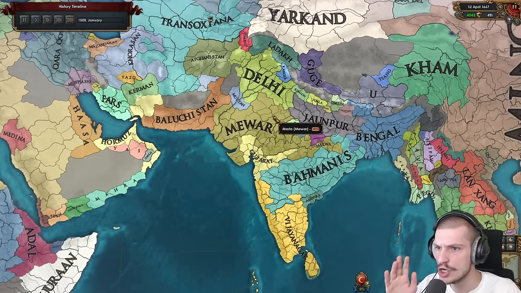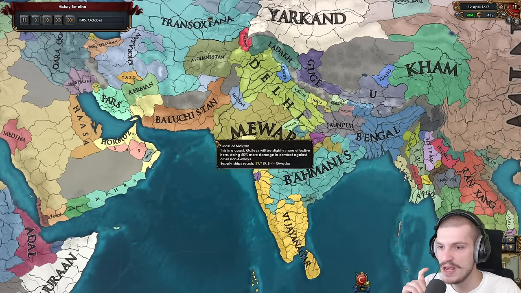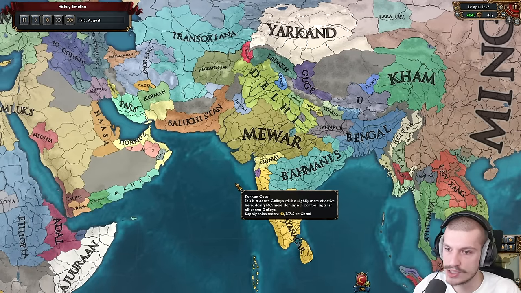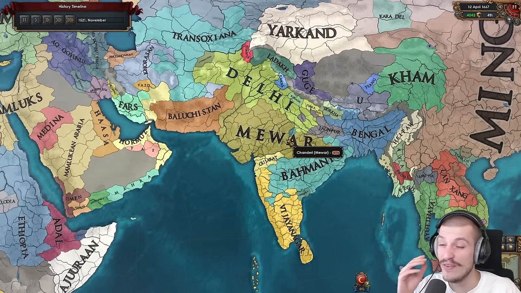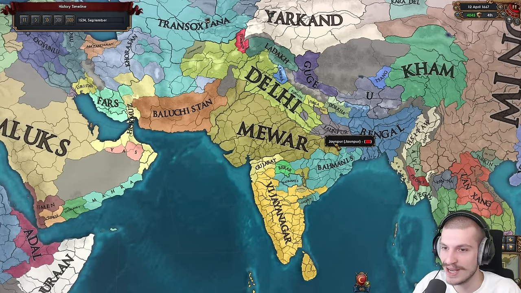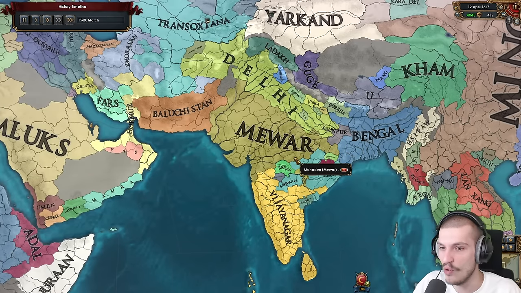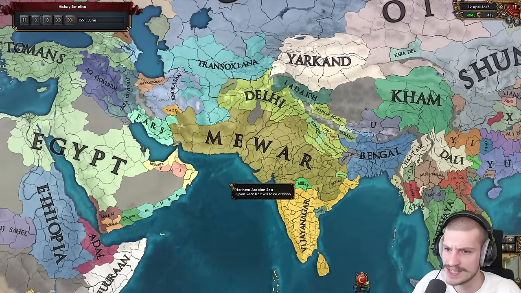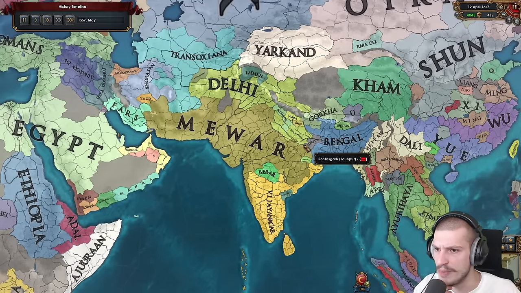Pretty slow expansion in the early game, I gotta say. I would be a lot more aggressive than this as Mewar, and then as Rajputana, thanks to those national ideas and stuff like that, you definitely can afford to be a lot more aggressive. But yeah, once the big guys are the only guys left, now is when it gets annoying over in India. War versus Baluchistan. I didn't think you conquered this that early, if I'm being honest. Yeah, still only big guys left.